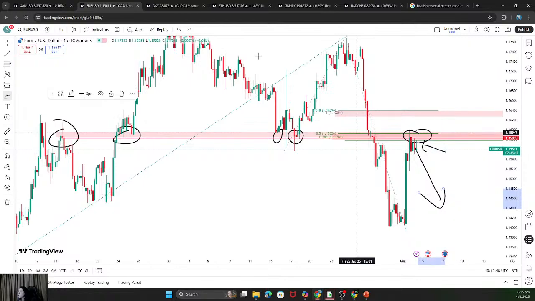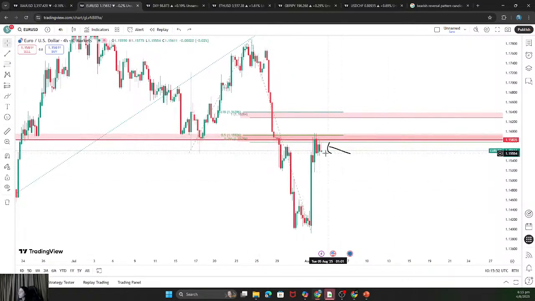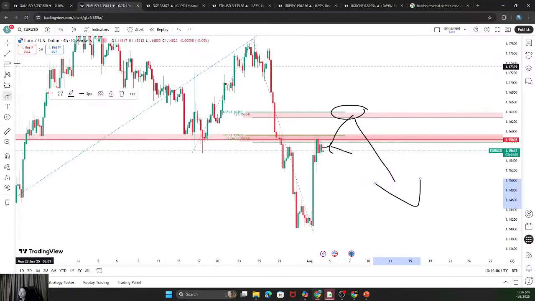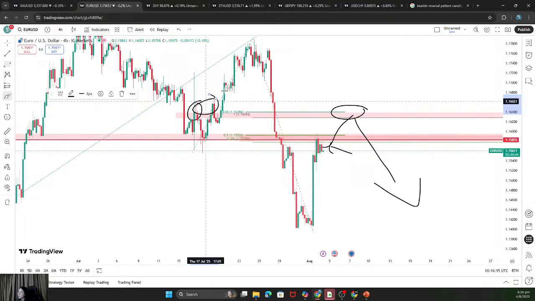Is it going to reverse now, or is it going to reject, or is it going to go higher? There is a chance it might reverse now, and there is a chance it might go to the next fib level, which is the level that Jamilu is aiming for, which is the 61. There is a chance it might go to that level, because technically that next level also coincides with this swing high here, and kind of like this level here.